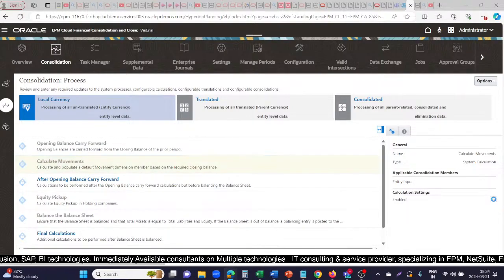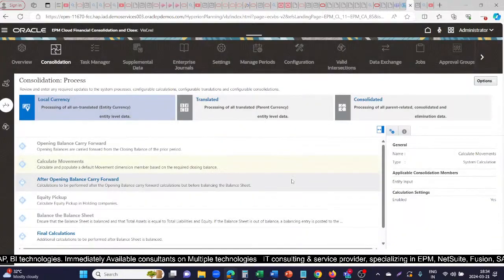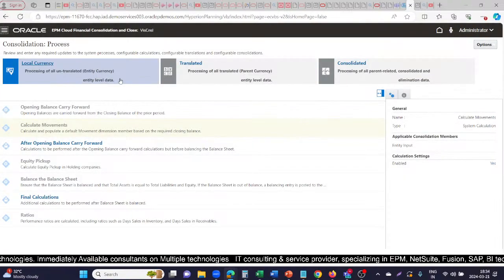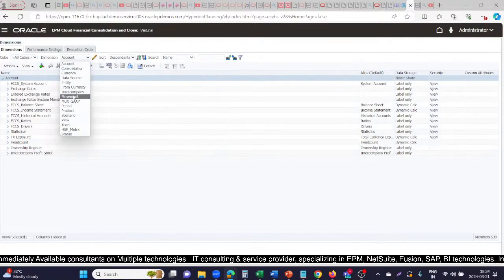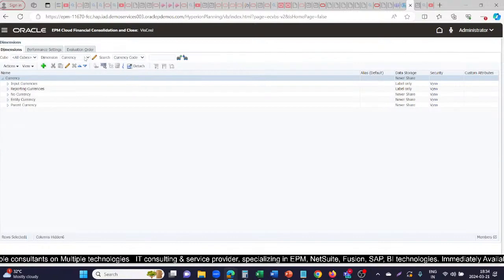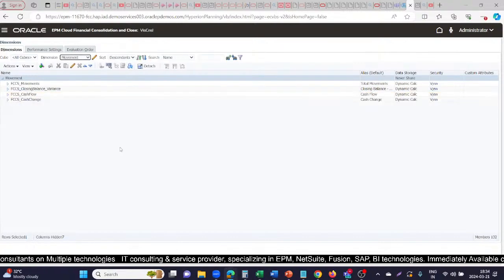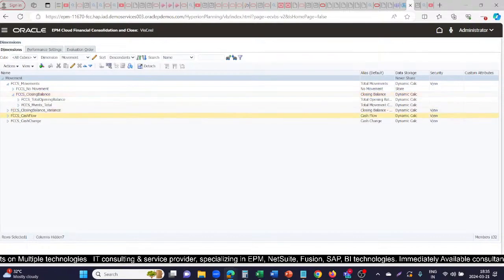Here we need to enable this as yes. Okay, now we need to go to the movement. Okay, so we need to define that this should be my default movement.